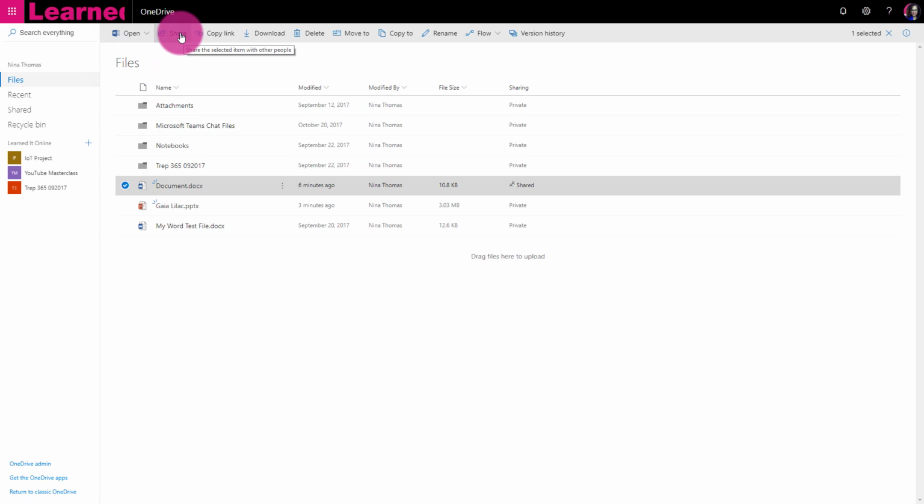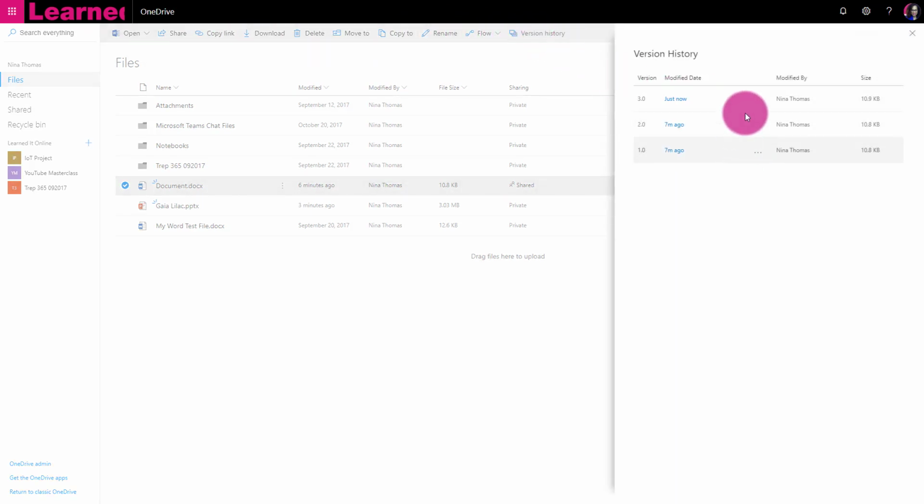One, I can share from up here, copy the link to the document, a lot of the normal things that you're used to with documents. But if you click on version history, all of the changes I'm making are saved there. So that means for the people that I know that are looking at this, like someone's going to mess up my document, I'm going to have to redo it. Oh my goodness, this is not amazing. It actually is, because you can always go back to previous versions, open it, or even restore it.